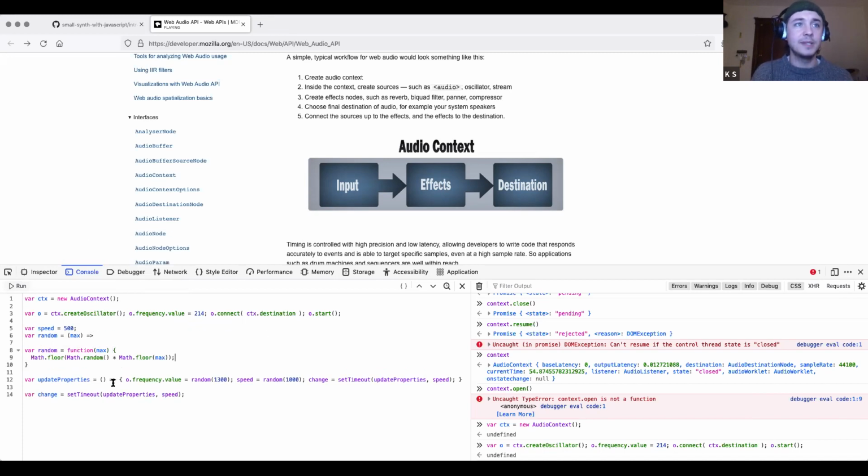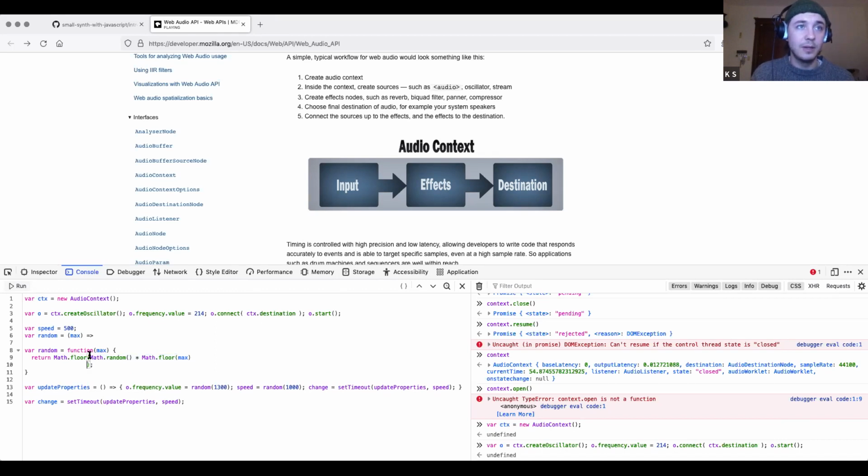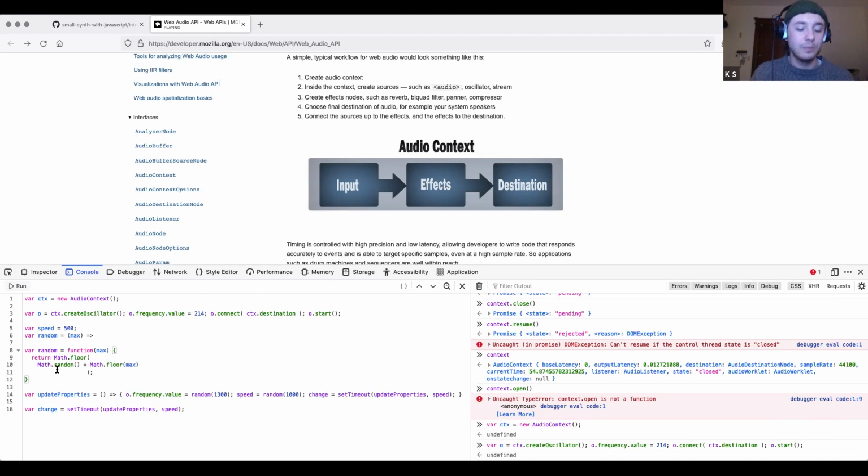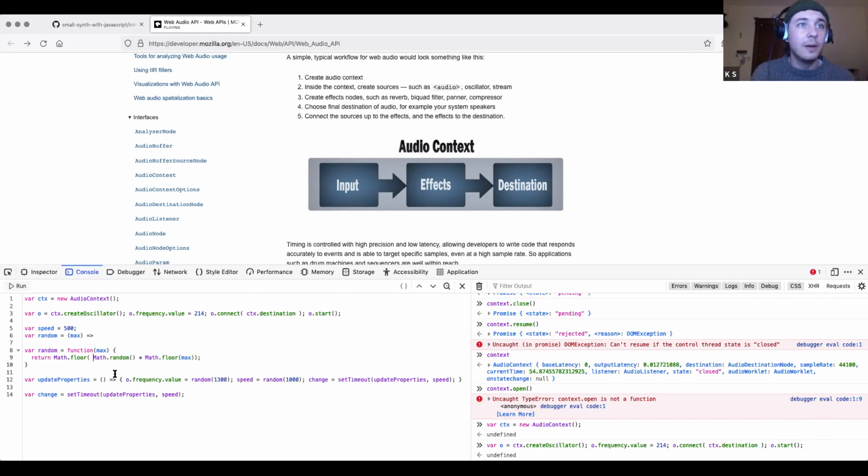I'll copy paste this here. And all it does is it returns this. So Math.floor, which is going to round down. So if you had 5.8, taking the floor of 5.8 gives you 5. 7.2 gives you 7. So it just rounds down. And what is it going to round down? It's going to round down this part here. So we could even put this on its own line to be super clear. Honestly, that doesn't look that much clearer. So it's rounding down the result of this.